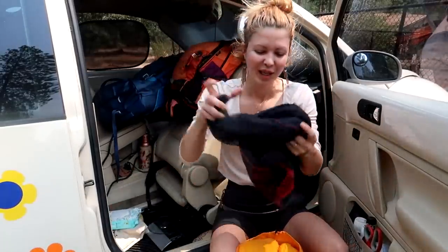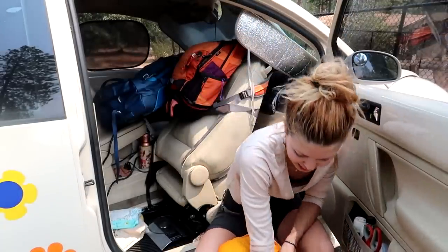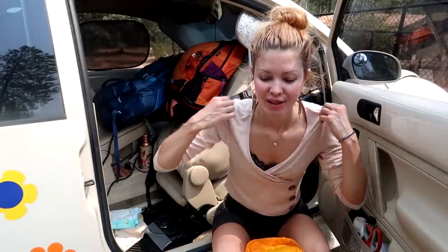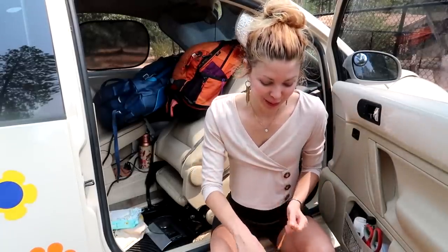All right, and then I'm just gonna stuff this in there so we don't lose it. This is a really nice sleeping bag that my mom gave me. It's so warm. I went on a backpacking trip, and I brought this, and it was freezing at night, and I still had to wear all my clothes and socks and a hat, but I could sleep outside under the incredible stars with no tent. That's my favorite thing to do. I love sleeping without a tent if it's possible. And because this is so warm, everyone else had to be in their tents because it was so cold, and even still they were cold, and I was good. So it's a really good sleeping bag.